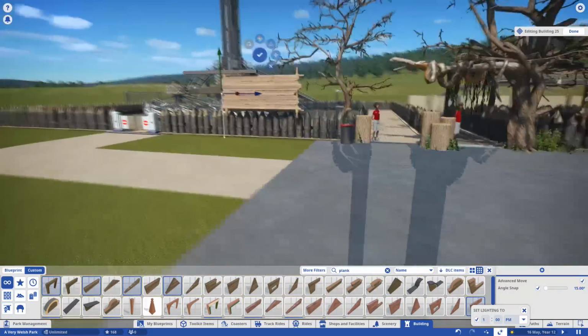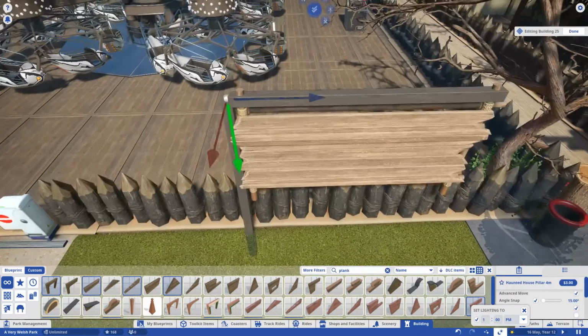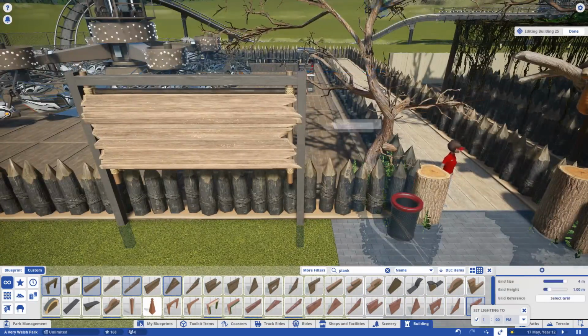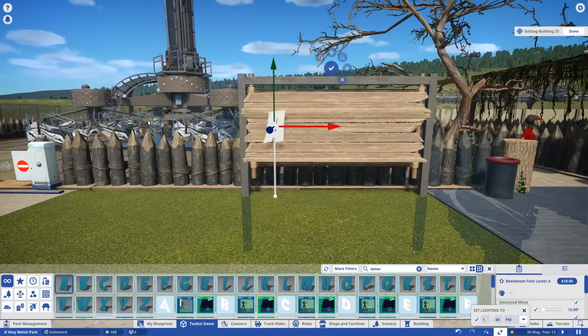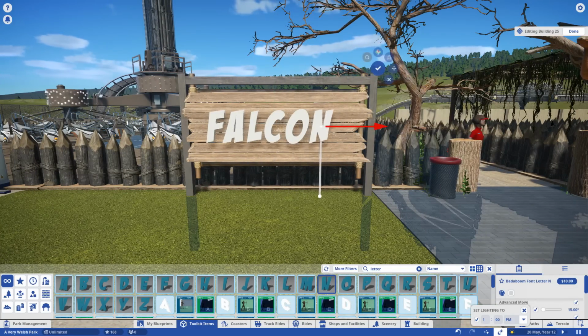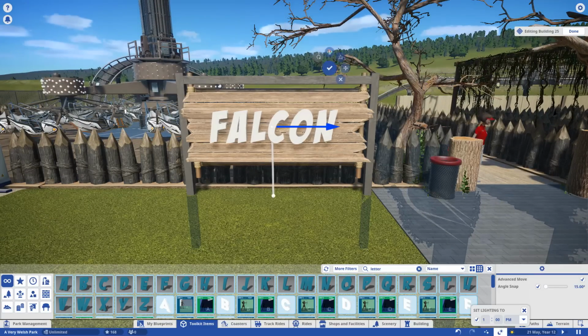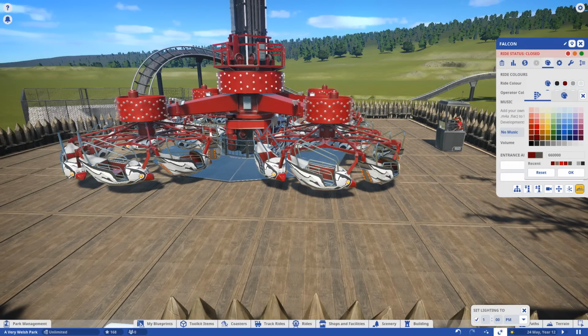By this point you'll be sensing a theme. I copied the ride sign from Hawatsin and slid it over for our new ride. Although I did make this one freestanding, so don't ever call me lazy, okay? We're not well known for eagles in Wales, but peregrine falcons are very much commonplace. So with that, our first flat ride has a name. Once again, recolouring the O because art.